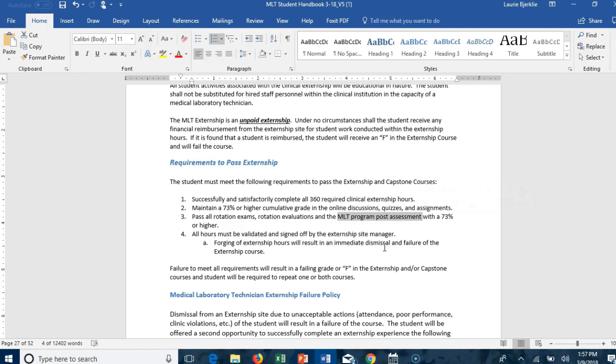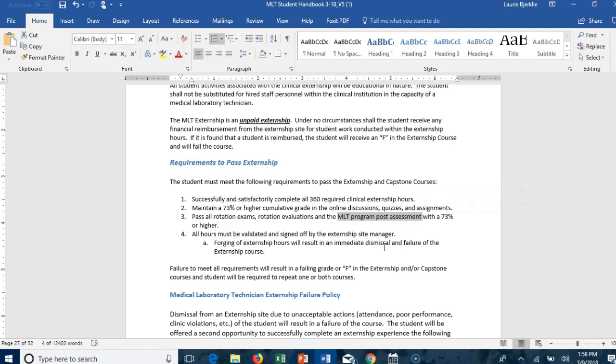So that post-assessment exam is typically done on Fridays of week 11. If you do not pass it the first time, you do have one retake option for that before you graduate, in order to pass and graduate. So weeks 1 through 10, again, are going to be at your site. Week 11 is our capstone week. That is the week that you have to participate in webinars led by different instructors.